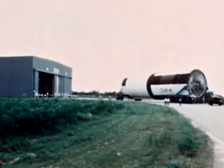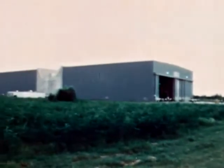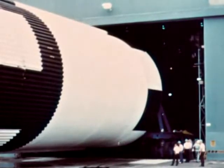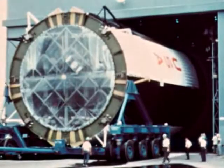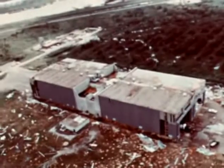At Marshall's Michoud Assembly Operations in New Orleans, the S-1C-D Dynamic Test Stage, which had been moved into the stage test building from the horizontal installation position in the plant area on August 25th, received only minor damage when the building itself was severely hit by Hurricane Betsy on September 9th. Cell number one, where S-1C-D was installed, fortunately received less damage than the other three cells and was quickly repaired. The hurricane damage has not seriously affected S-1C production schedules at Michoud.